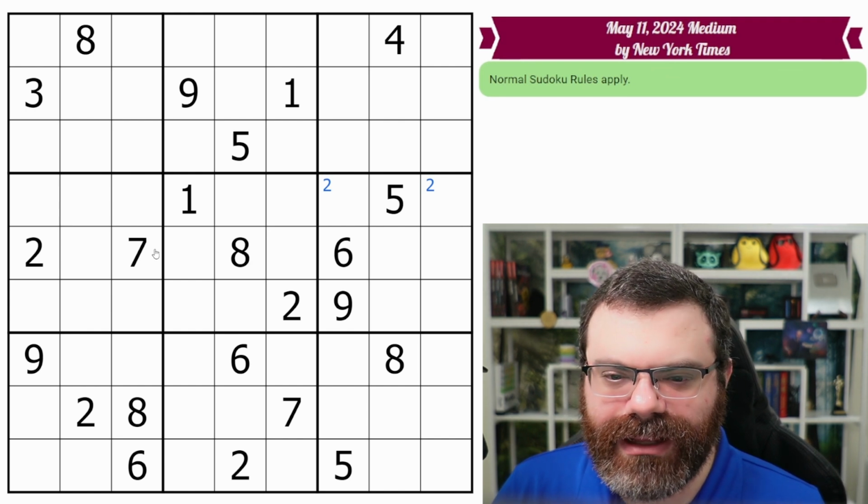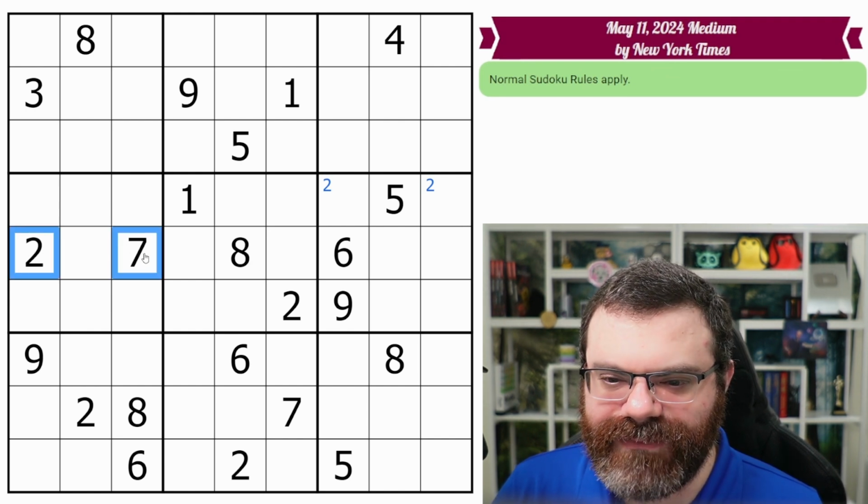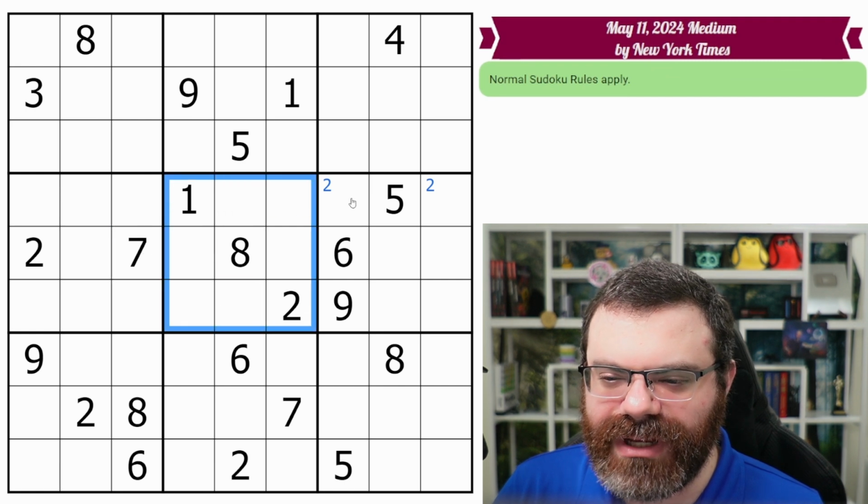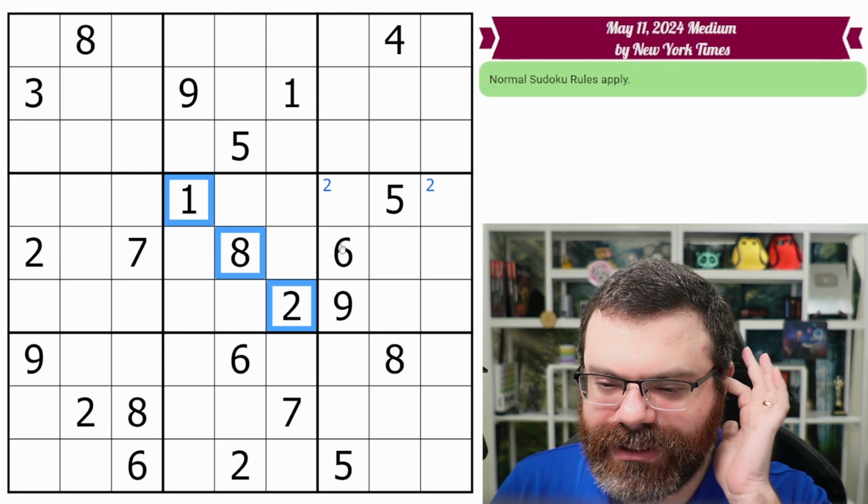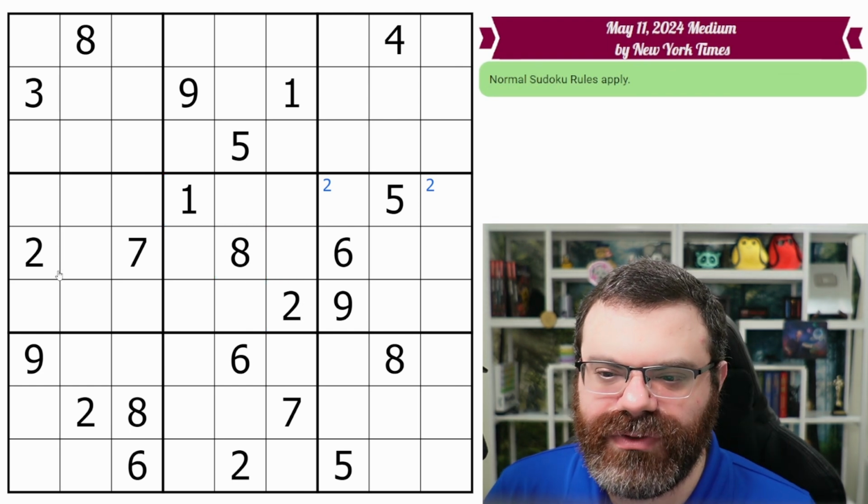We remember that. Are there any other repeated digits? Well, the 7 doesn't have a repeated digit. We need to compare these 2 boxes against each other next. The 1, 2, and 8. There is no 1, 2, 8 over here. So we're done with our comparisons. That's all the duplicated digits.